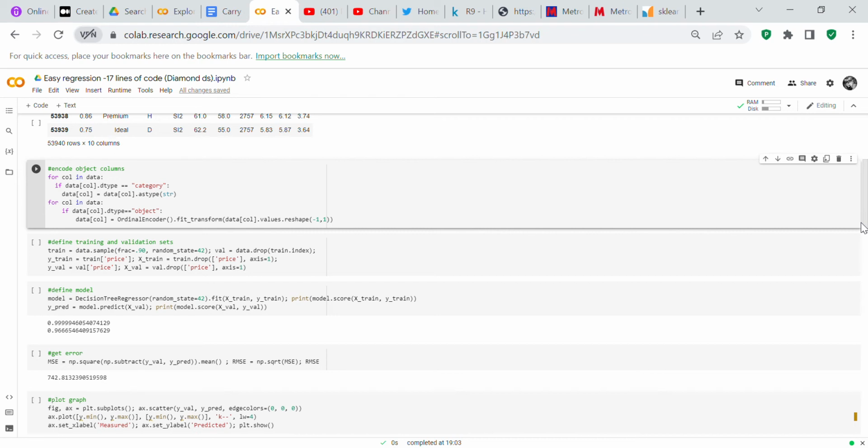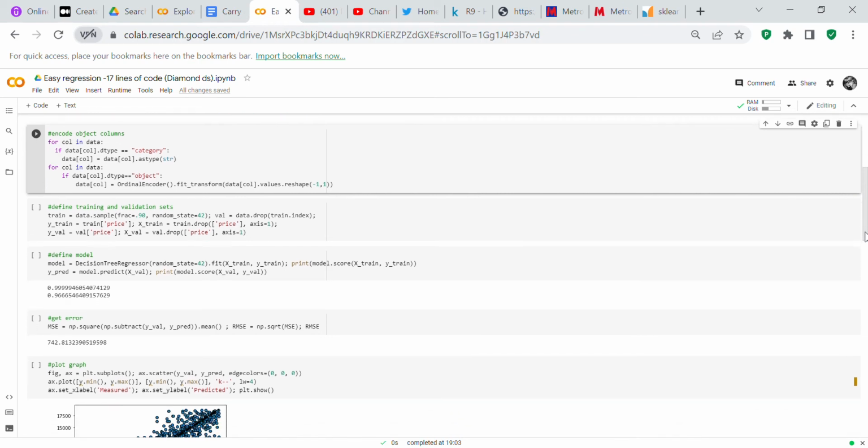Line number 11 is yval equals val['price']; xval equals val.drop('price', axis=1). So lines 10 and 11 are the same, except on line number 10 we're using the train data frame, and on line number 11 we're using the val data frame.